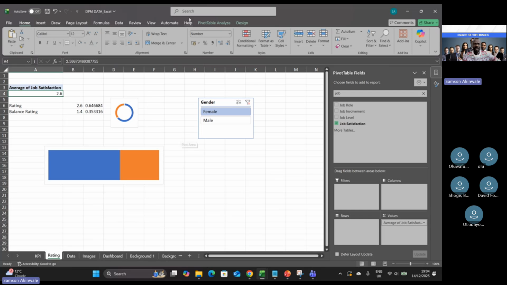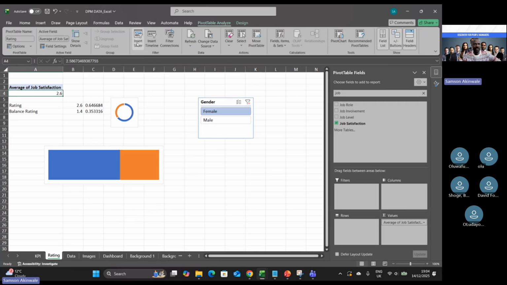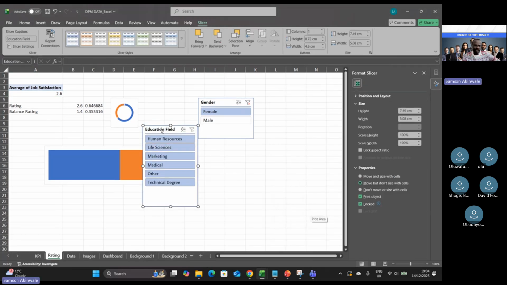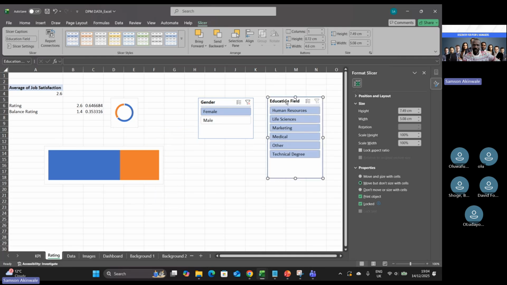Having selected that, pivot table analyze, insert slicer, I can pick, okay, education field. Let me separate it aside a bit. Just adjust these guys slightly too. Let me click on any of these buttons.